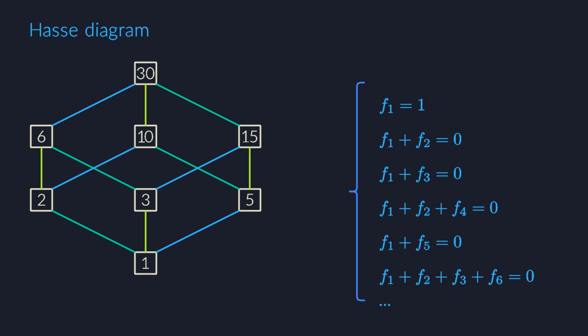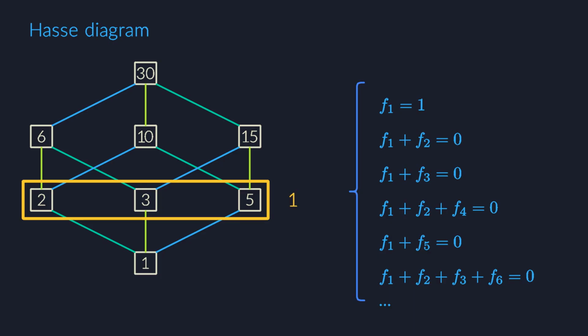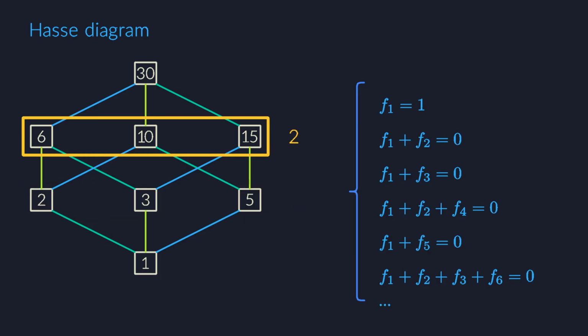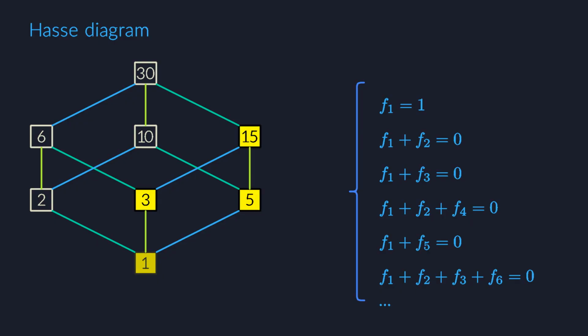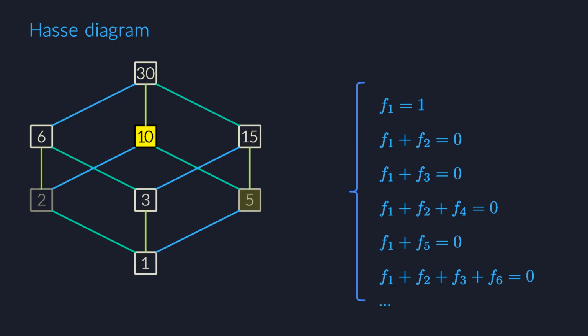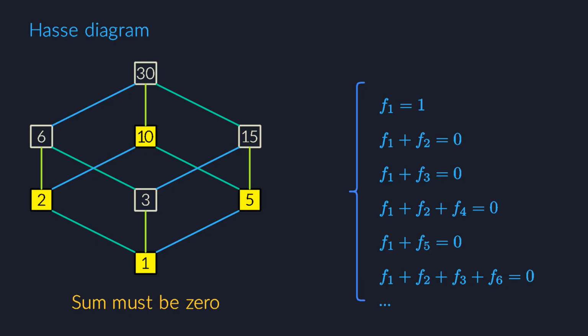So one property of this diagram is that each level has one more prime factor than the level below it. But the crucial property for our purposes is that if you pick any number in this diagram, all of its divisors can be found below the number. The divisors of 15 are here. And the divisors of 10 are here. We include 1 and the number itself, so that we get a part of the diagram that looks like a diamond. The equations for the Moebius function tell us that the sum of mu over all the numbers in any diamond shape must be 0.